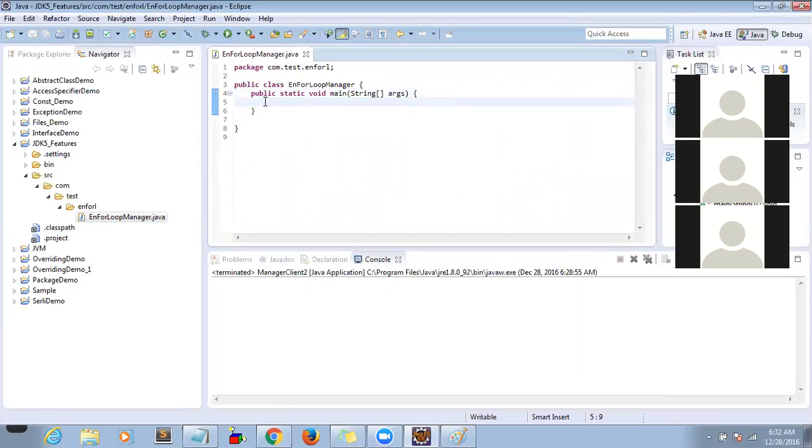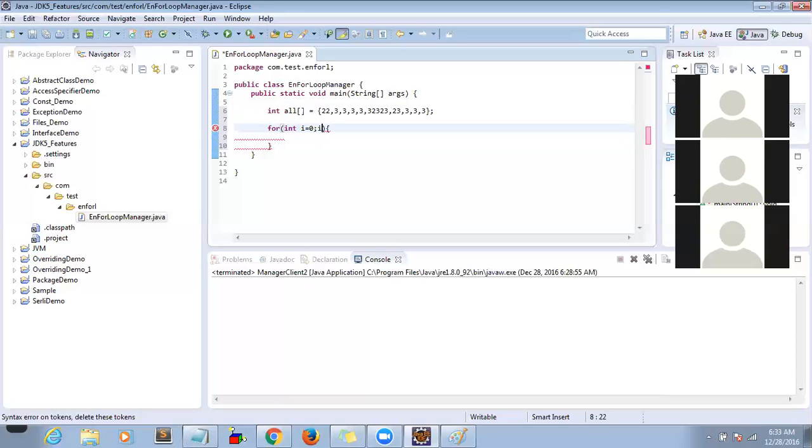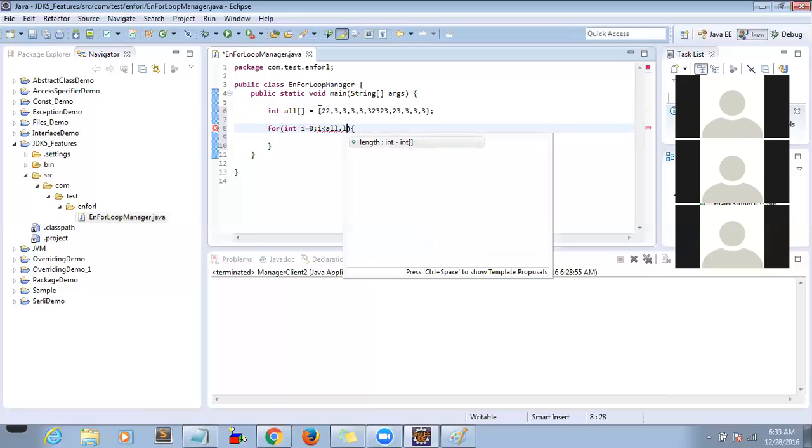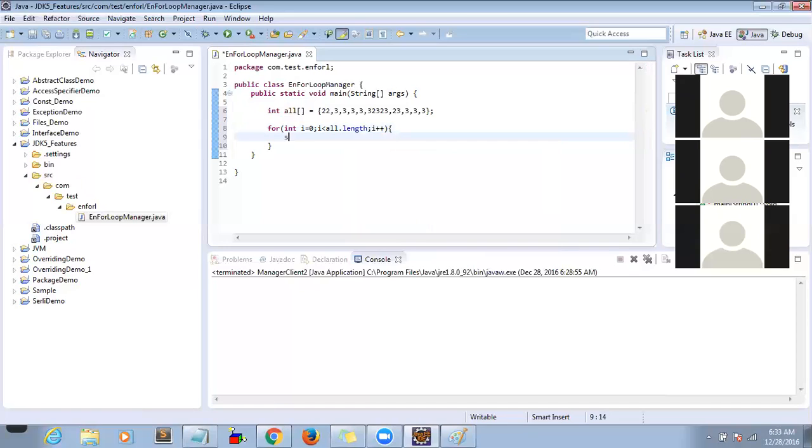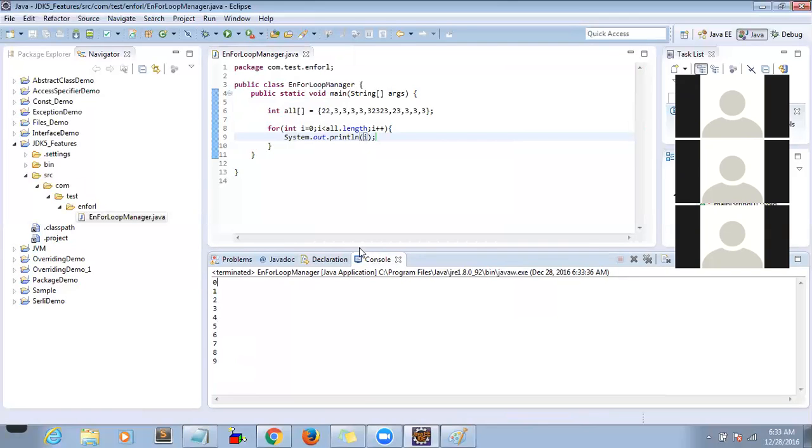First we will see how we have been writing the for loop so far. For i equal to 0, i less than some length, and i plus plus, and we are printing the value, correct? If we have some integer array, to print the values, we write for integer i equal to 0, i less than arr.length, i plus plus. After that we print the values, correct? This is the way we have been writing the for loop so far, and we can see all the values. So here we have to write arr of i.